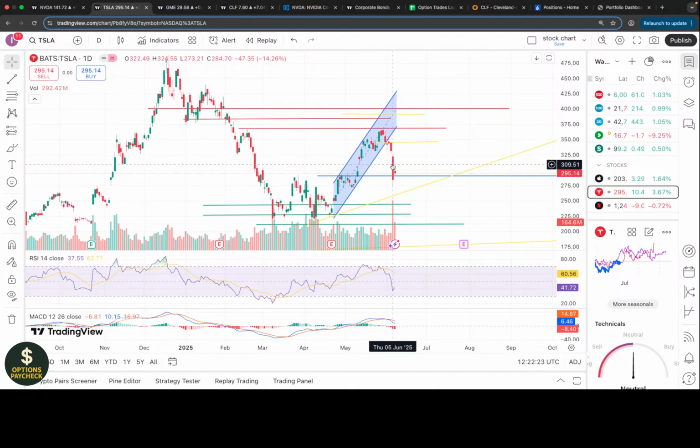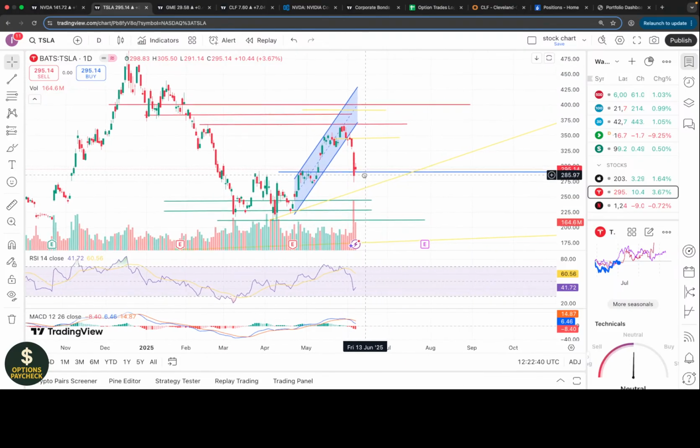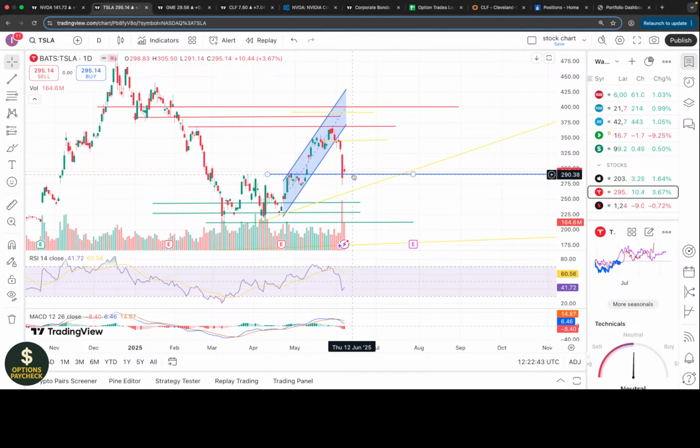And now after the conflict on Twitter we saw between Elon and Trump, the price was declining a lot. Of course, a little bit of rebound on Friday, but now we will need to plan for the next week. My bet for the next week is that the price might rebound a little, but potentially it might even be going down. Then with the green color, we have the support lines: 244, then 230, and then potentially even close to 200.